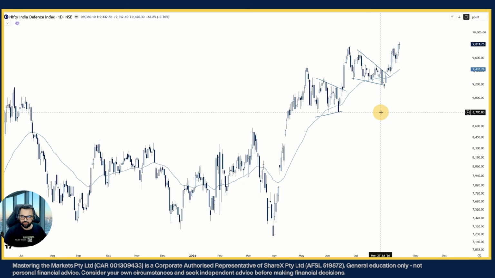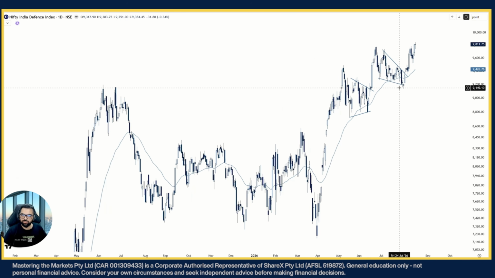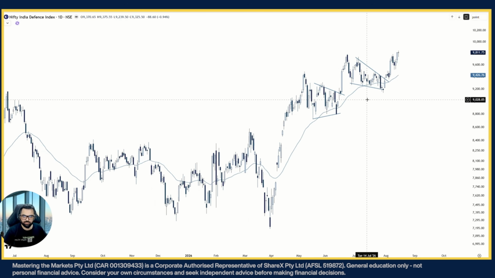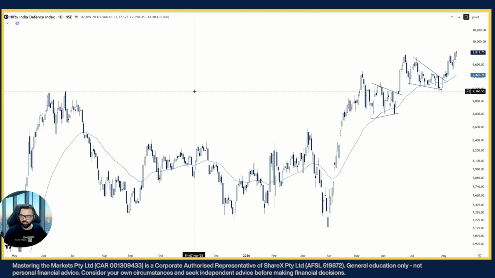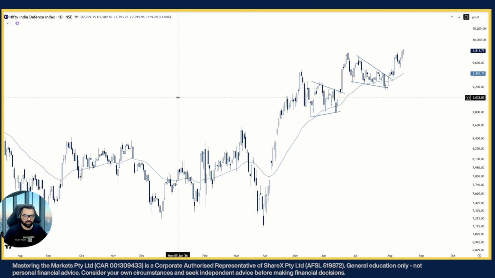So on the defense as well, there have been a few triangular consolidations here, one in May and the other one in June and July. But again, it did not seriously break below the rising moving average, that is the 40-period average on the daily time frame. So it's managing to hit a higher high every time. So I think a stock-specific approach within this sector should be a good idea. So any outperformers within this sector can still be looked at for bullish trades.